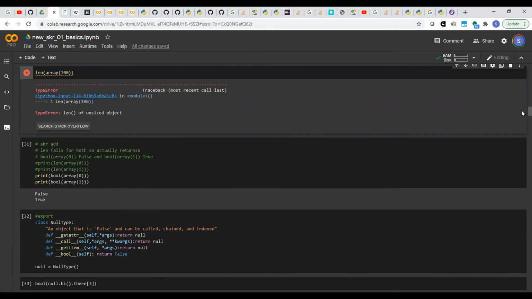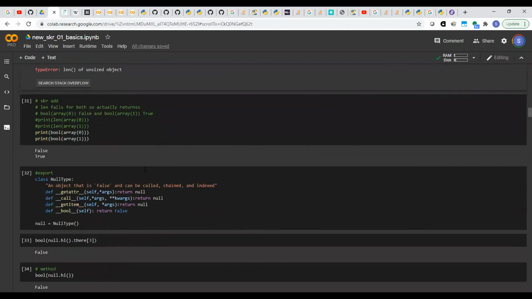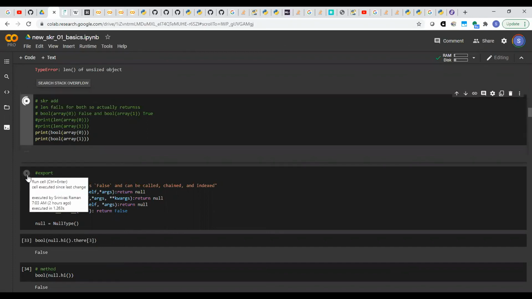Then you get into something even more interesting. I can understand this part, but this is even more interesting, and maybe I'll sync up with Rekil to see whether he can find interesting cases where this is used. I do know he uses this, because I recall seeing code which uses it, but I don't recall where. He defines a null type and returns null when you get an attribute, call this type, or index into it, and returns false when you evaluate the Boolean value of a null type. That's what this null type does.